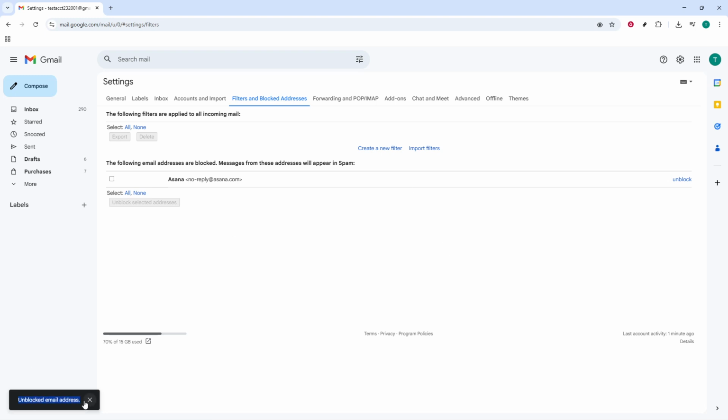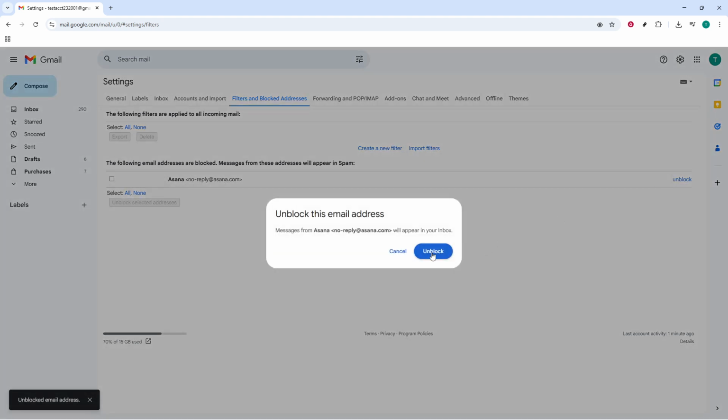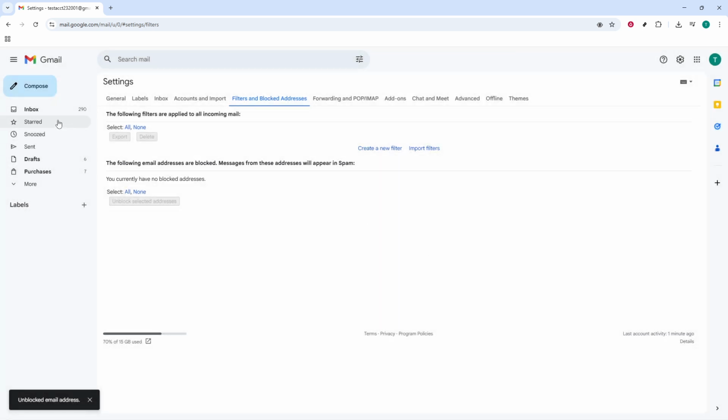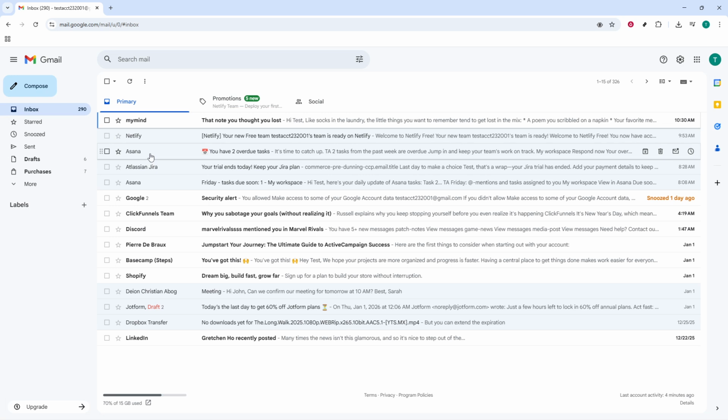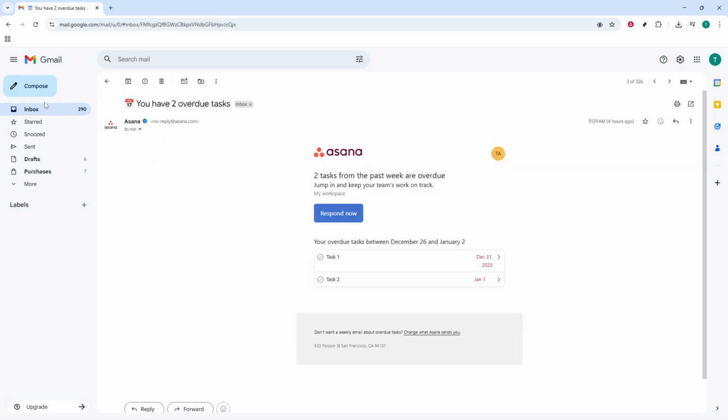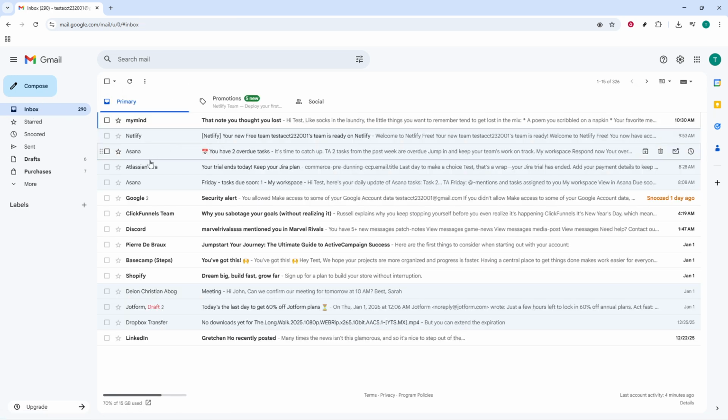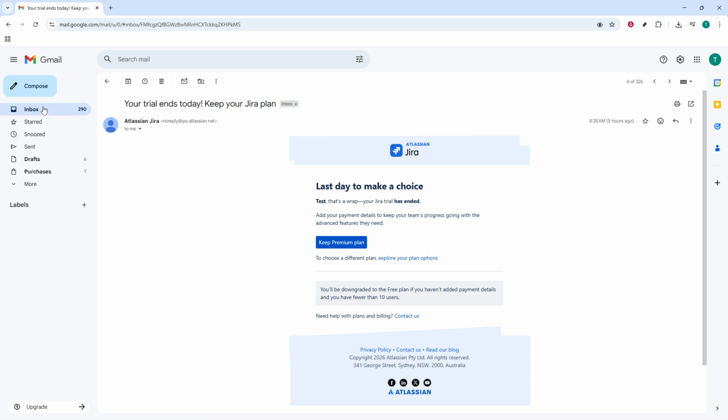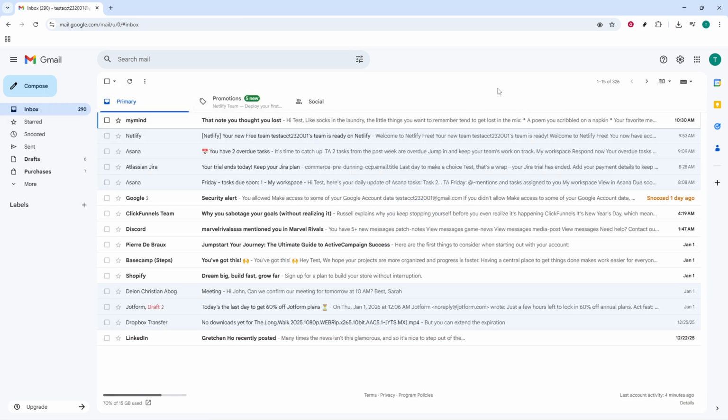Future messages from that sender will no longer be automatically sent to spam or muted. They'll flow into your inbox like normal unless you have another filter that redirects them. If you need to unblock multiple people, repeat the same action for each address in the list, clicking Unblock and confirming in the pop-up each time. Taking a moment to scan the entire list is a good practice, especially if you're troubleshooting missing emails and aren't sure who might have been blocked in the past.